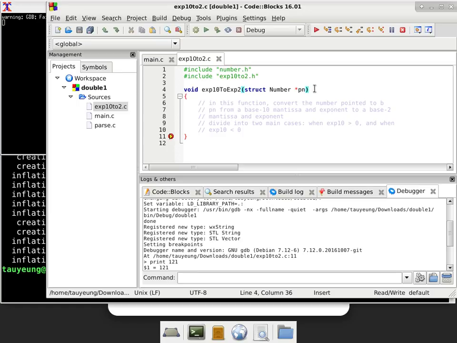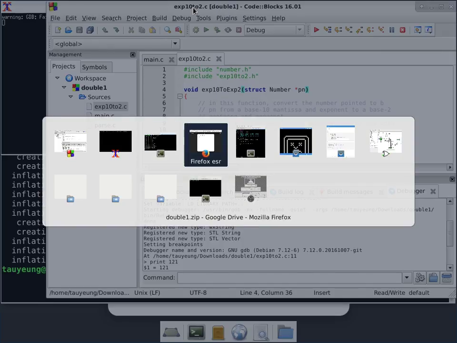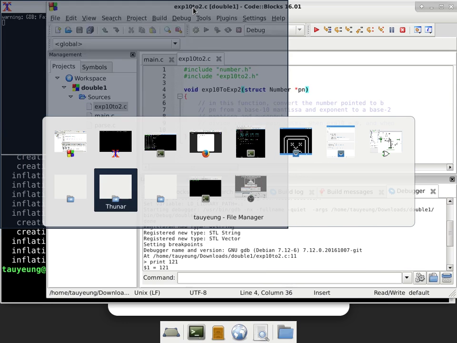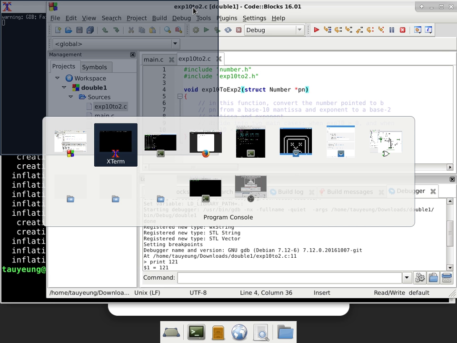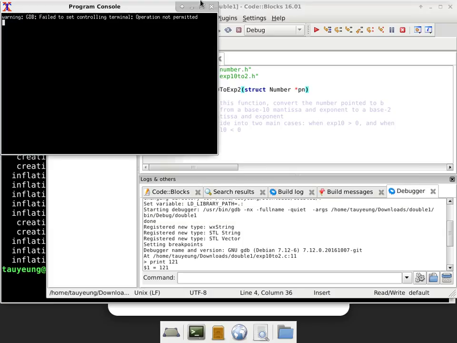For Code::Blocks, it's not finding a debugger or a compiler. Just trying to find those. You have to download the full version of Code::Blocks. Okay, that's a good question. Is that on a Mac? Mine said the same thing too. That's because you may not be downloading the version that I want you to download.